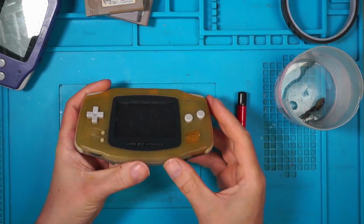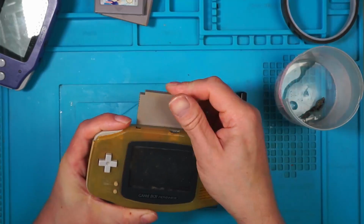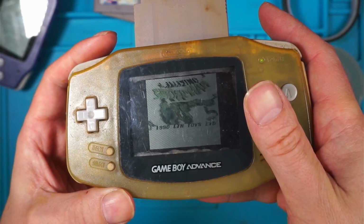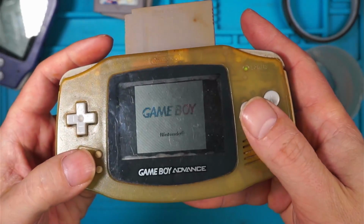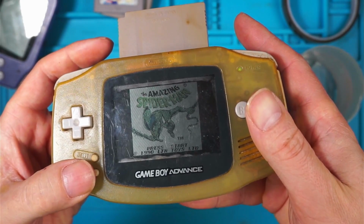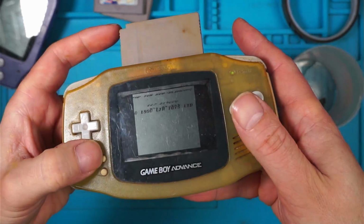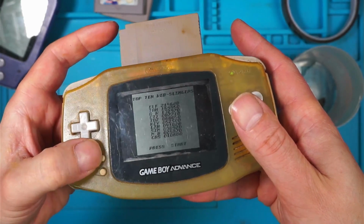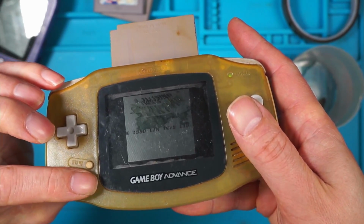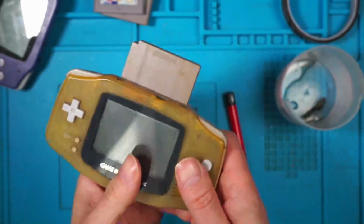Right, switch on. It's actually come on. Put one of these games in. Does it play these games? I think it does. Let's come up Nintendo. That doesn't look right. Has it rebooted? It's rebooted. That's interesting. Press start. Is that supposed to do that? Start button's not working. It might have rebooted because of the batteries. I'll try that game in a different one.